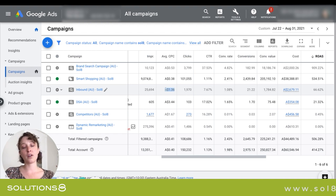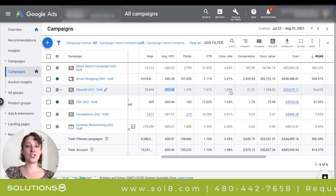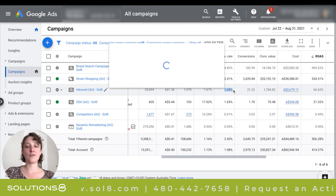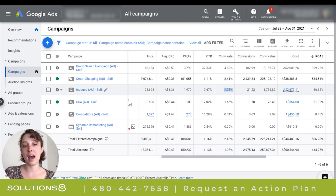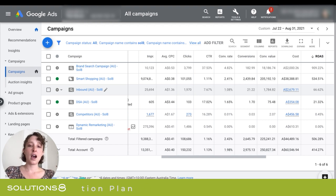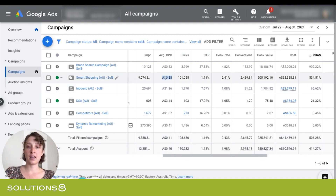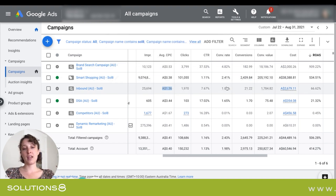Then someone who's on the search network is just seeing a bunch of text — who knows, they might be skipping over the ad area because they're just looking for how-to articles. Sure enough, the conversion rate is going to be a lot lower for those folks because they do not have wallet in hand; they're a little bit higher up on the funnel, and some of them are never going to buy. So I would be willing to pay even more for a click in smart shopping than for a click in a search campaign, because the conversion rates are always going to differ like that between those two campaigns.